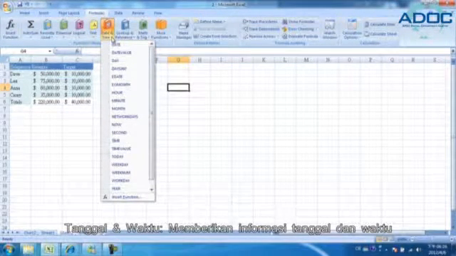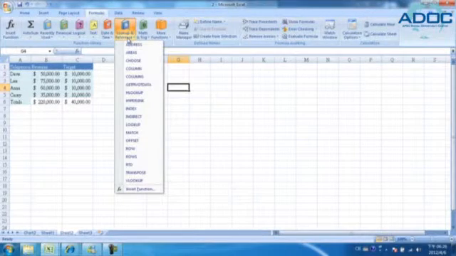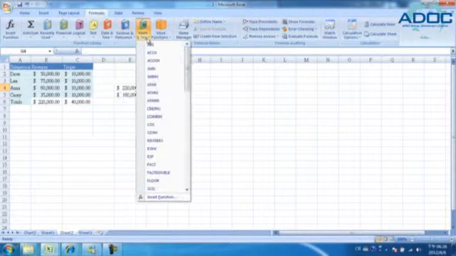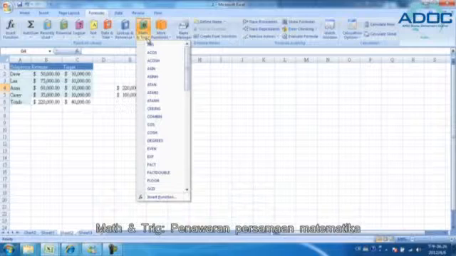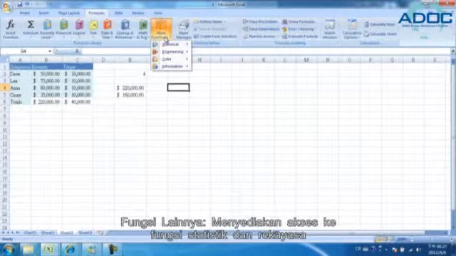Date and Time provides date and time information. Lookup and Reference provides information about cells, such as their row heading. Math and Trig offers mathematical equations. More Functions provides access to statistical and engineering functions.